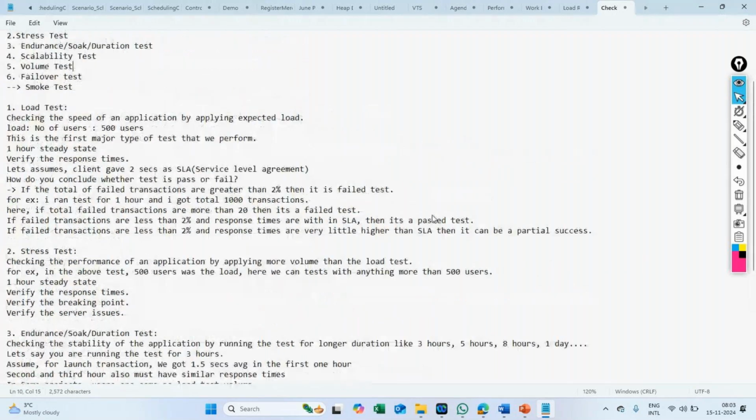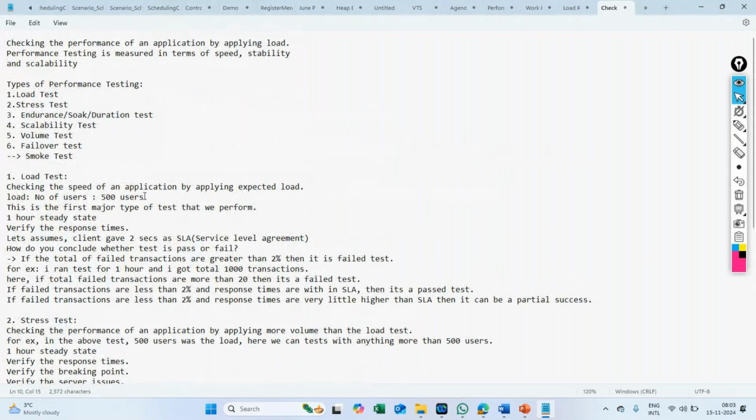So in this session, when we discussed load test and all, I told you that load is nothing but the number of users and all that stuff. That's fine. But when you are assigned to any project, what will you do? What is your first task? What should you start, or sorry, what should you think of? Where exactly do you need to start the work assignment?